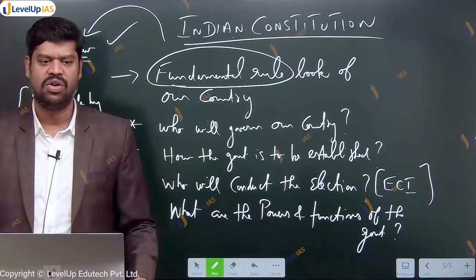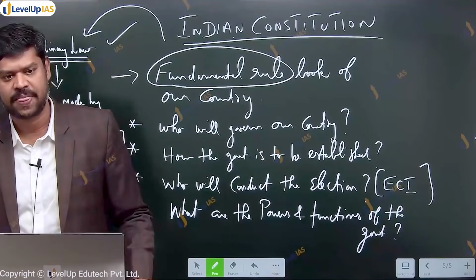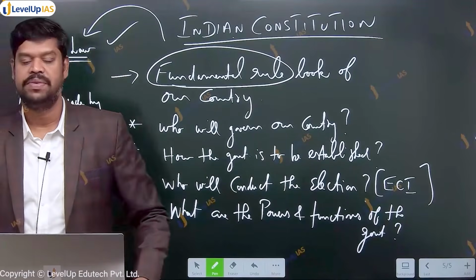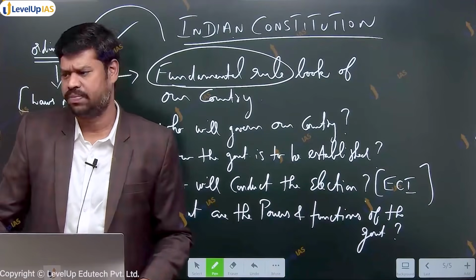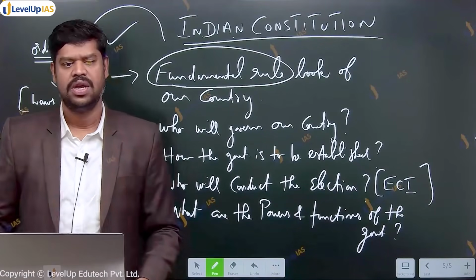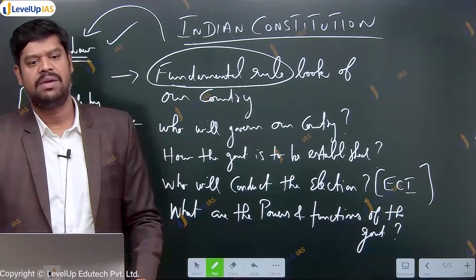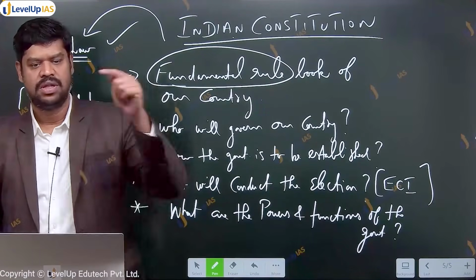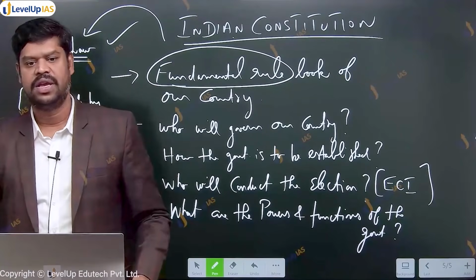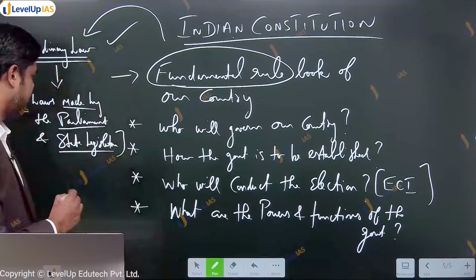Have you ever heard of any laws that are made by the Parliament? Very good. Who said BNS? Very good. The Bharatiya Nyaya Sanhita Act. That's an ordinary law. That is not there in the Constitution. But who is making this law? The Parliament made it. But who gave the power to the Parliament to make this law in the first place? The Constitution. So similarly, can you give me any of the other ordinary laws? Yes, BNS is one example.